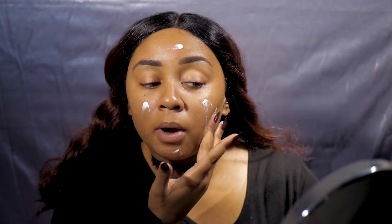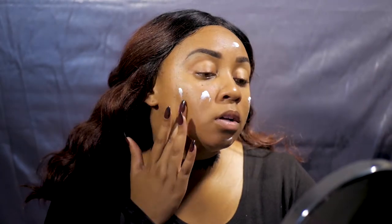Right, so I'm gonna use this Angel Veil Primer from NYX, and I'm gonna put this all over my face just to blur out any pores. I'm gonna use a little more than usual today because I want my face to be really airbrushed, because in my mind, that's what a vampire would look like.